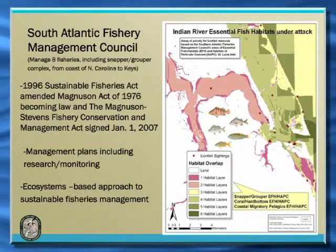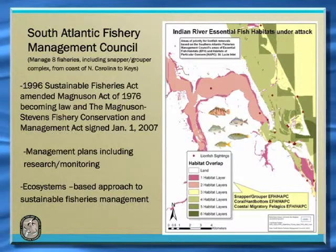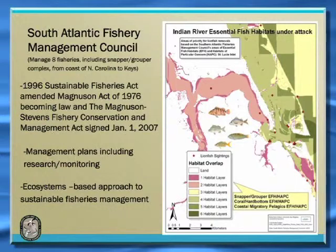Just a note, out of the eight fisheries, there's only one that's overfished, and that's the snapper grouper complex, a group of several fish species that are managed. And a lot of the fish that we think of, like I mentioned before, snapper, grouper, a lot of us like to fish. So this is just a map showing a project I did last semester in school, which was an overlay analysis of the different habitat layers, so where more of them overlap is kind of like what you would call priority areas, and that's in the dark green. So I was just showing that, yes, these waters are very important. They're essential fish habitat, even to the government and big agencies, and the lionfish are in these habitats.